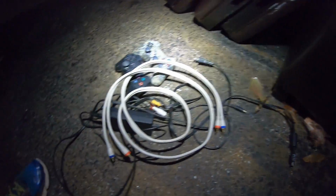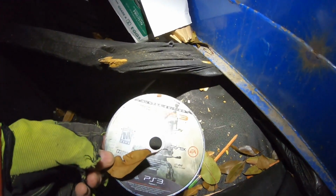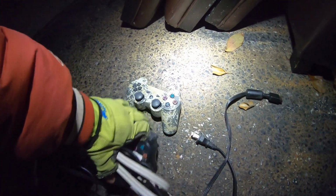And here we've got a little PlayStation AC adapter, a little AV cable, or whatever cable that is. Crysis 3. I don't mess around with the rated M games. It's not something I'm gonna sell to anybody. I wonder what's under there. Sheesh. I don't think anything is. I think that stuff was actually sitting in this old chair. It's undamaged. Nice. Nice little storage.